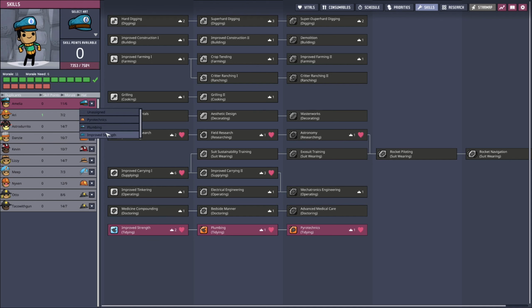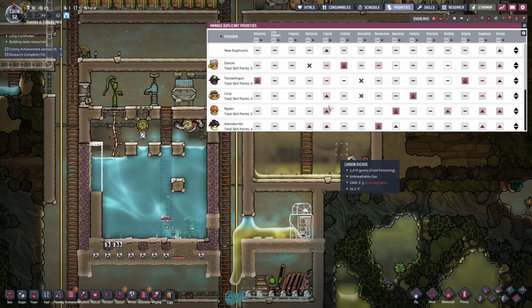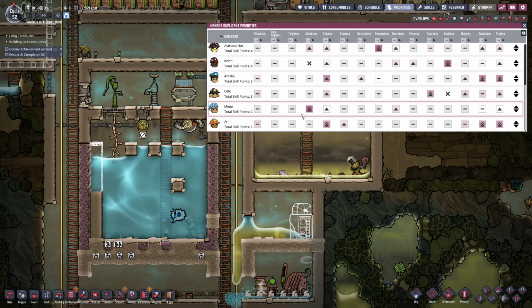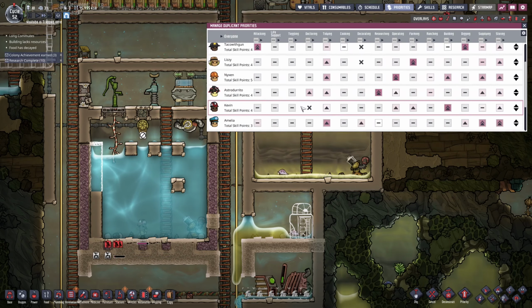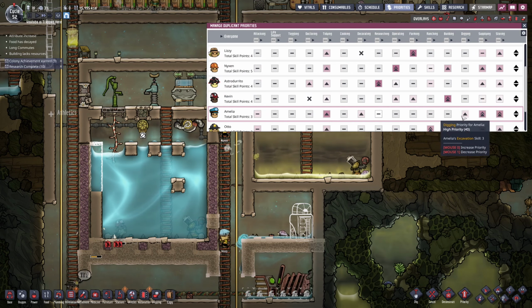And also, I found out the hats are just literally cosmetic, so there's also that. I guess you didn't deconstruct the plumbing, which is unfortunate, but it's okay. I'll make sure our priorities are still set up correctly. Amelia should have handled that. Tidying, supplying, storing. Actually, no, we don't even have her set.